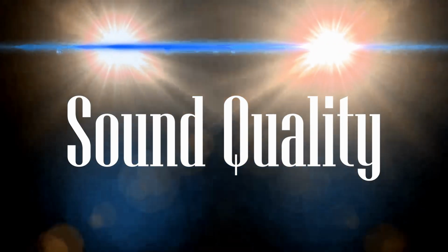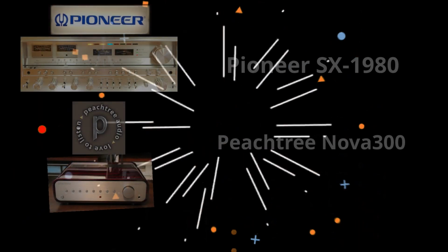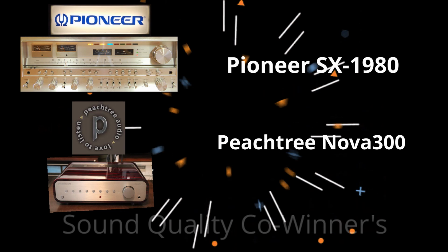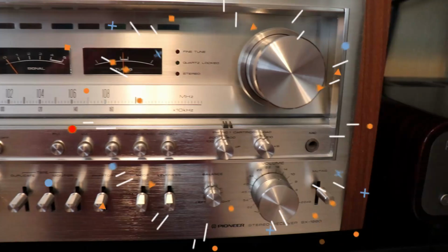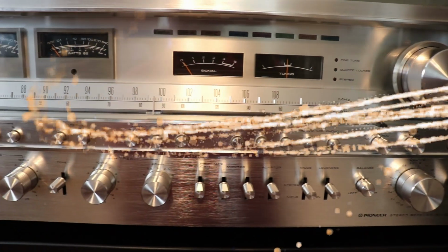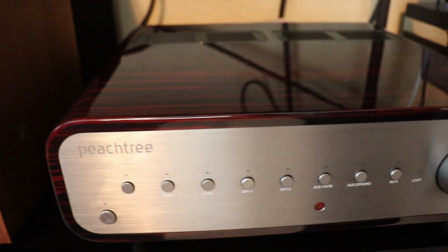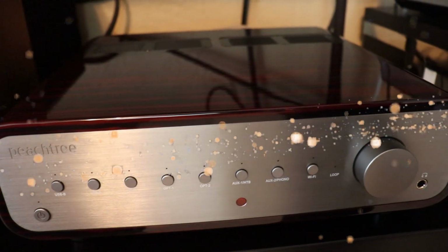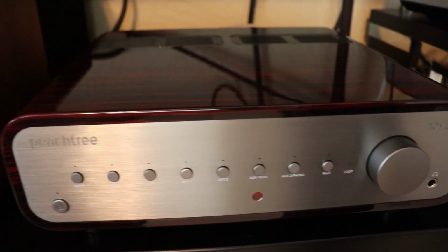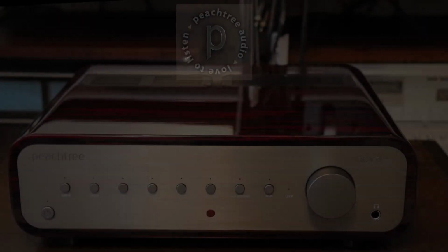And now the winner of the sound category is... We have co-winners in the sound quality category. We have the vintage Pioneer SX-1980 along with the Peachtree Nova300. Both units sounded so excellent. Whether you're into vintage equipment or modern equipment, either of these could be a centerpiece to your system.